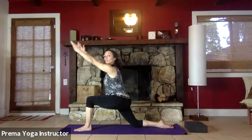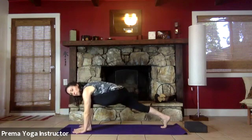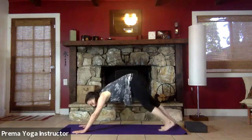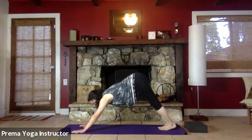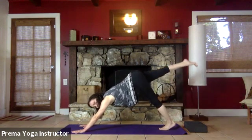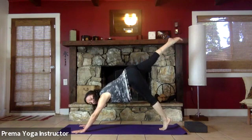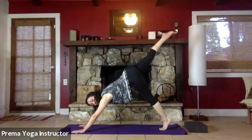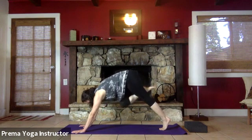On your exhale, lean over your right thigh, bring the hands down, curl the back toes, lift the knee. Just step back to down dog for now. And then bring the feet together. Take an inhale, lift your left leg all the way back. So you can lift up higher off of your right heel and send the left leg further to the ceiling. When you're ready, bring it forward. Around the back, pull it through.